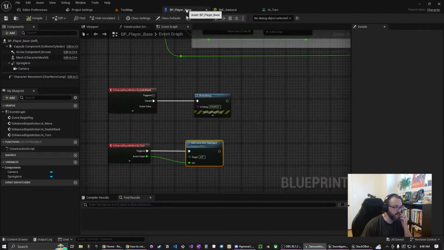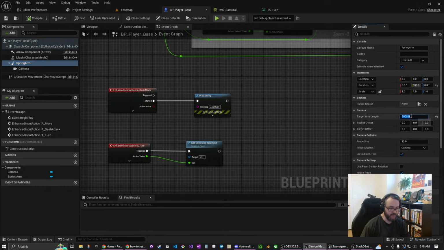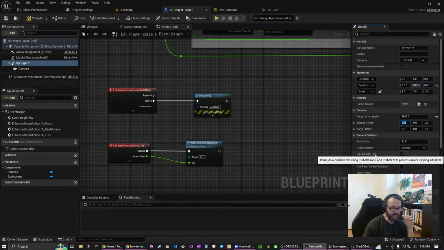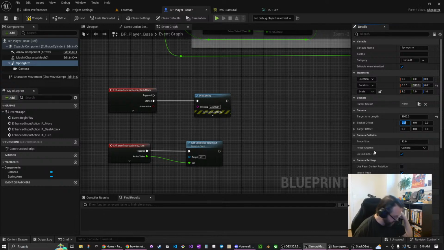Okay, you know what we need on our character? One, maybe move this spring arm down to 1000. You know, I have the field of view and all sorts of stuff messed up in the other project that having a really far target arm for the camera doesn't even matter because it zooms you in a ton, so that's why it looks really far at 1000 here.